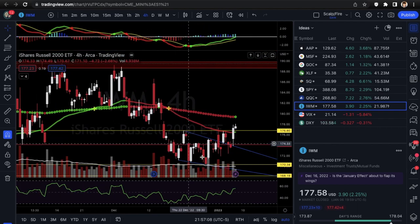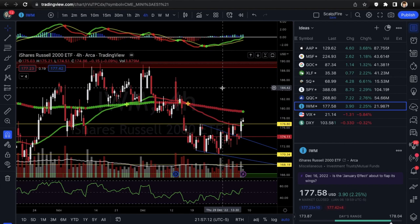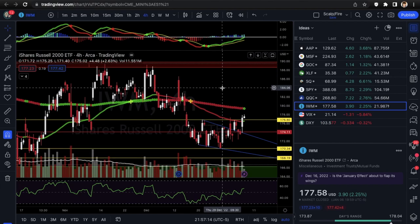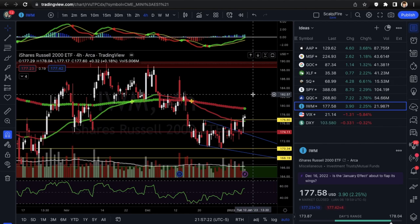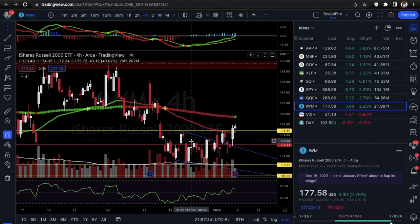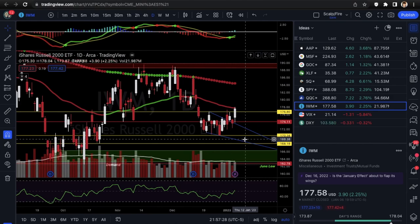After putting up a really good fight in this range, by the way, it's not me discrediting anybody. I even got some put trades in, and it was pretty nice. The range was fun while it lasted. I'm hoping that we're finally going to get out of it. I would like to see a little bit bigger moves. So with the IWM here, it is breaking out of the pennant, similar to SPY.